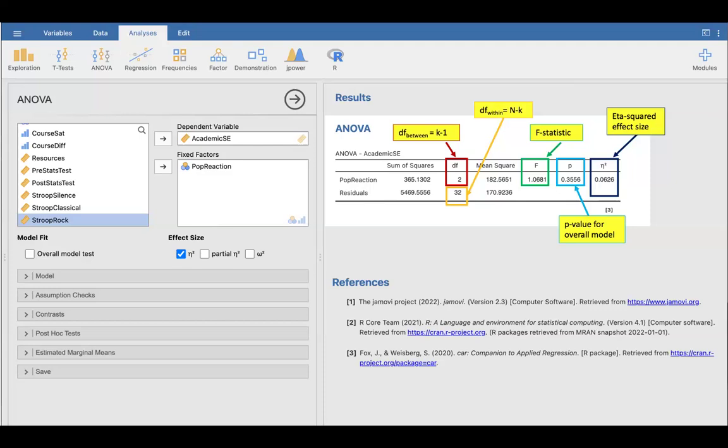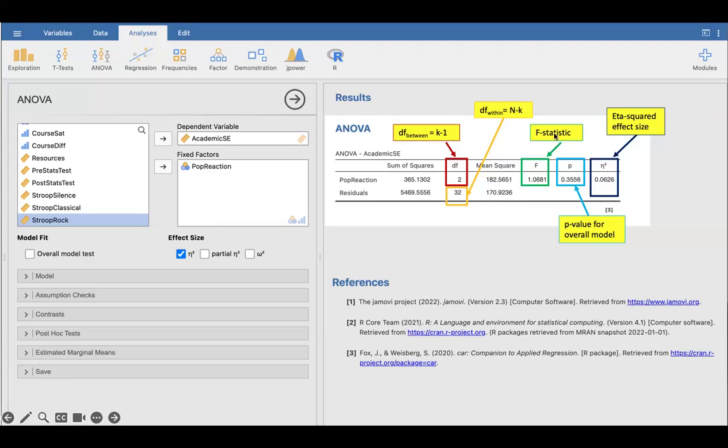I do want to mention that effect size is not talking about cause and effect. We're talking about relationship size. So make sure that you're not interpreting this as an effect unless you are able to talk about that through your research design or through controlling for other variables. Okay, so that's the overall model.